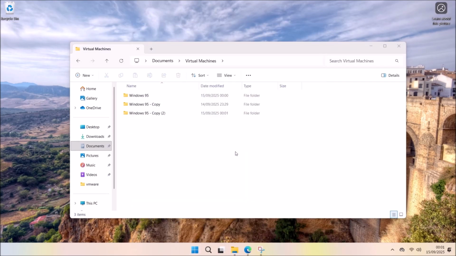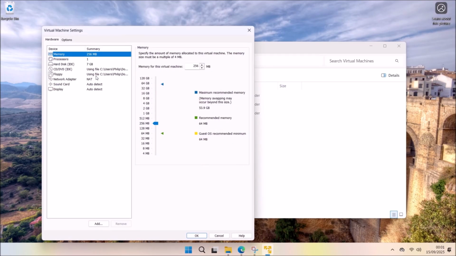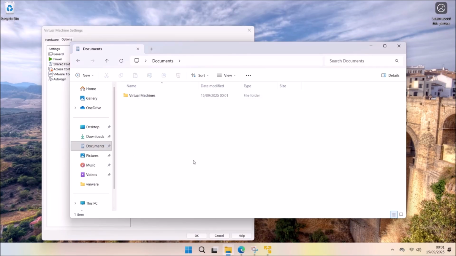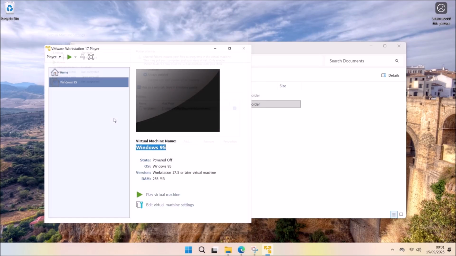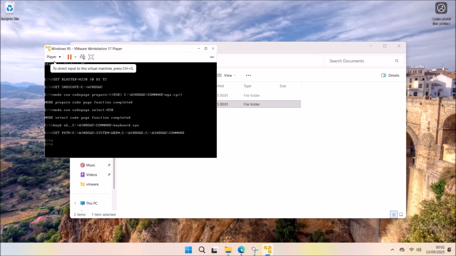So now we've got the updates and drivers installed, I recommend creating another backup of the Windows 95 folder. So we can go to Edit Virtual Machine Settings and select Shared Folders. Now the menu isn't grayed out, but this option, in order to map as a network drive in the guest operating system, does not work. So here you can see when I enable this share, essentially when I log into the Windows 95 virtual machine, when I go to my computer, I should be able to see this network drive, and I don't.